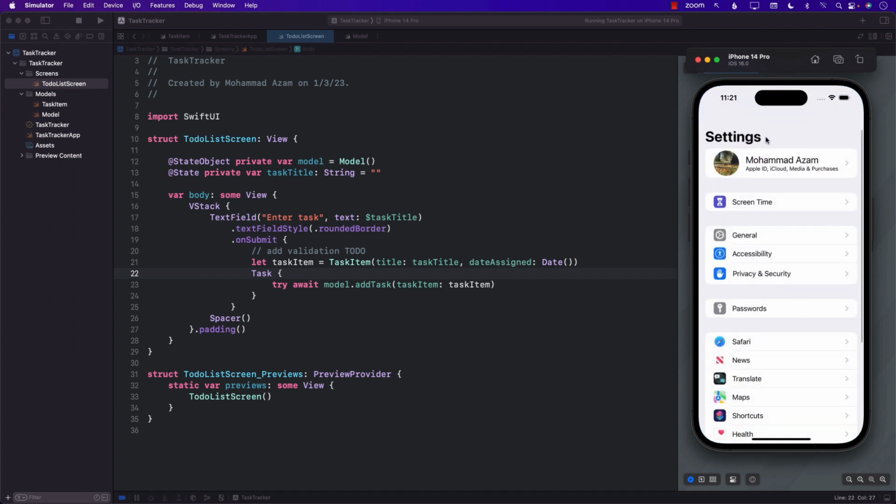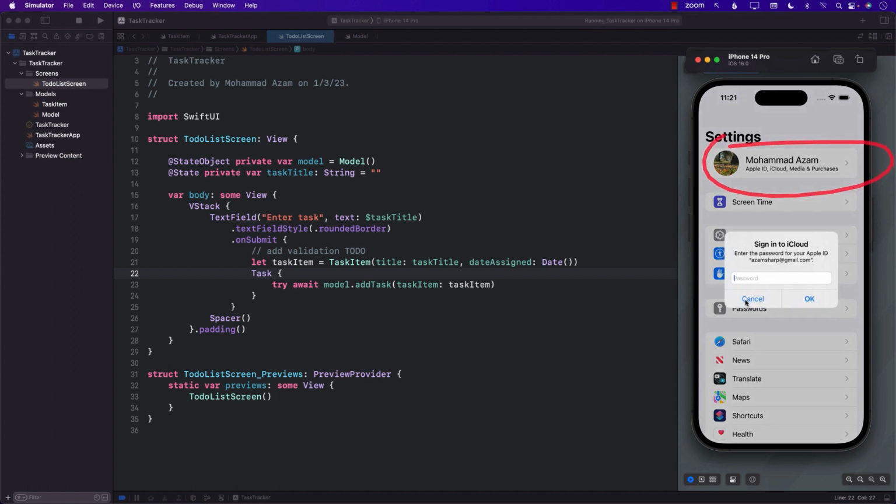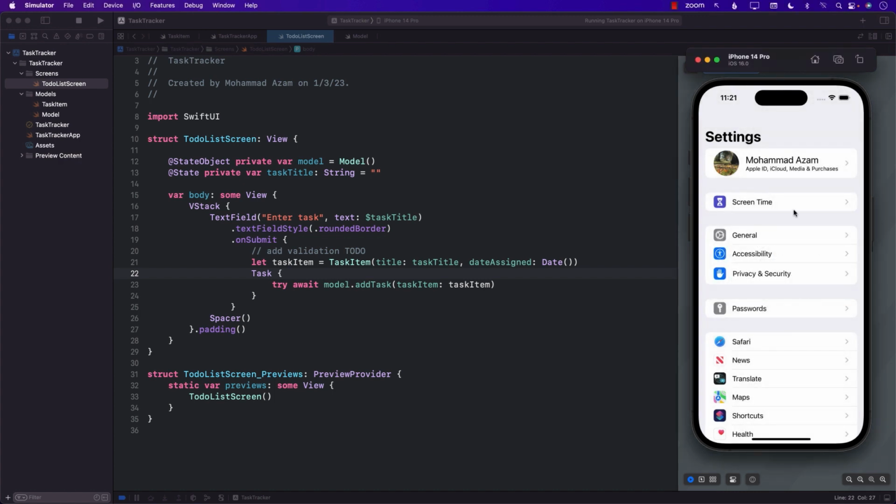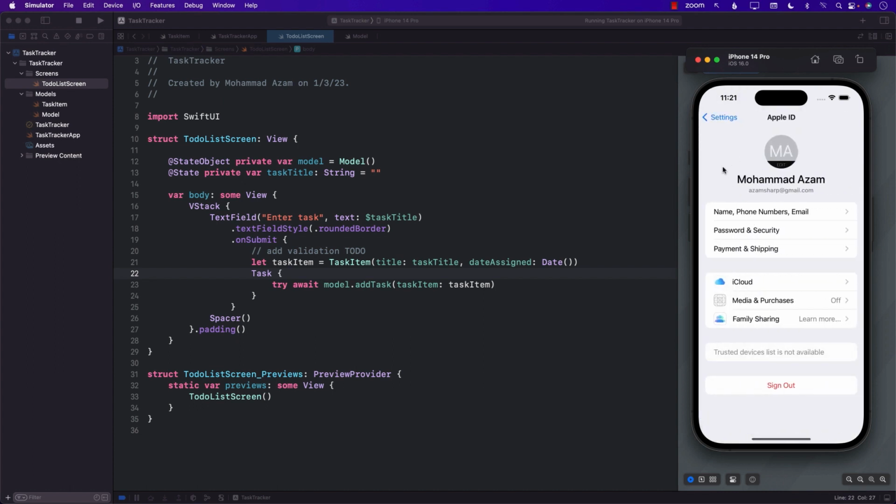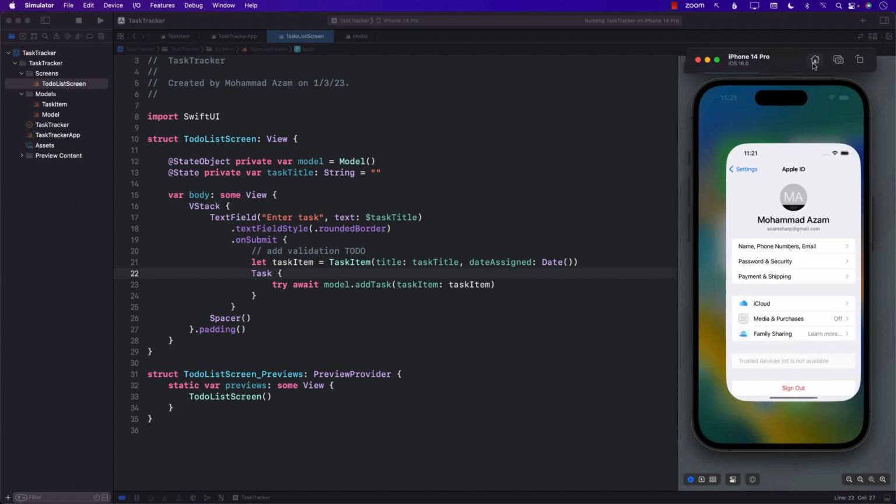You can do that in your simulator. You can see right over here, you see my name and everything, but it's actually also telling me that, hey, you better sign in. So, okay, that is a good indicator that I should probably go ahead and sign in. All right, so I'm just going to go ahead and grab my Apple password and all that stuff and see if we can actually sign in. Let's go over here. Okay, looks like I'm signed in, hopefully.